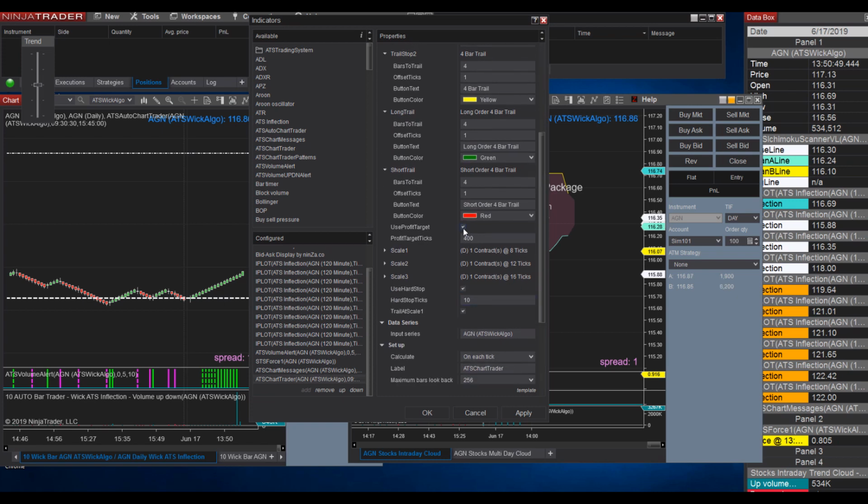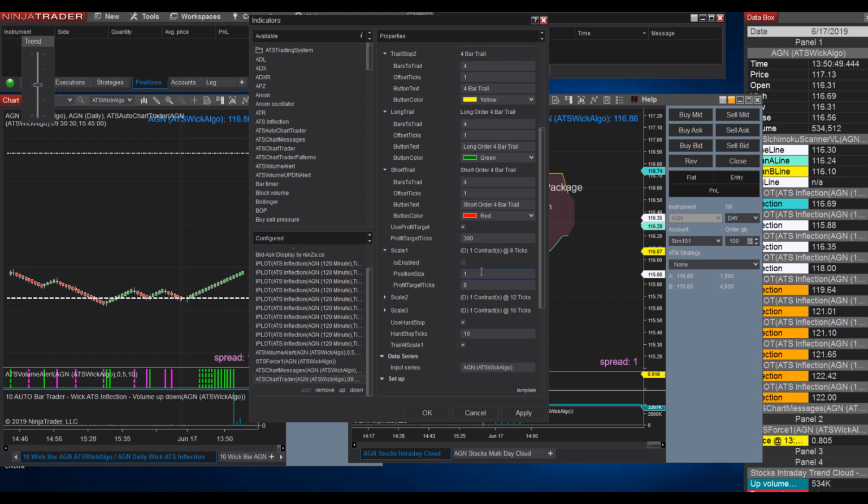You can set your profit target to any amount you want. I like to get it out away from my trading, and then I move it back where it needs to be. Or you can use scale out options, and you can put your position. This is defaulted like an ES contract, just 1 contract. You set that for stocks, 100 shares, 50 shares, whatever you're doing, and what your profit target is to take off that first scale.